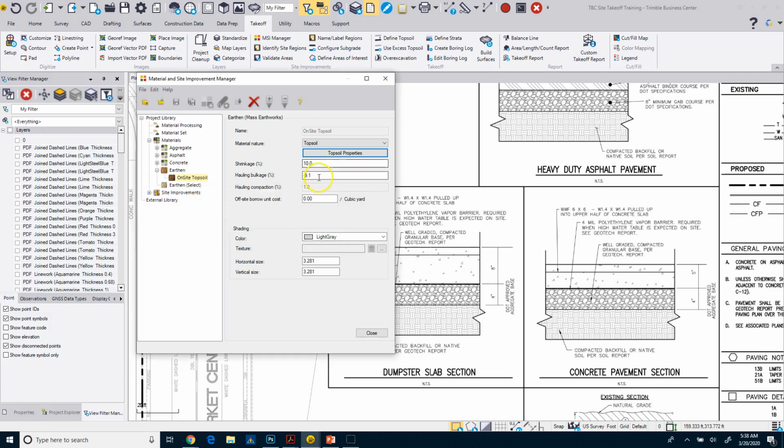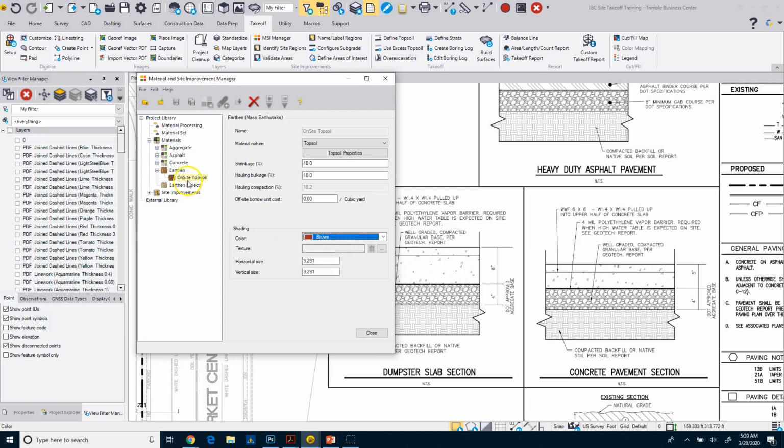I can have a shrinkage and a bulkage value, right? So maybe it's a negative 1% or 10%, I can put that value in there. Offsite borrow course, so if you have to bring material in, you can put a cost on that as well. And we'll go ahead and make that the brown color. All right, so that's our on-site topsoil.